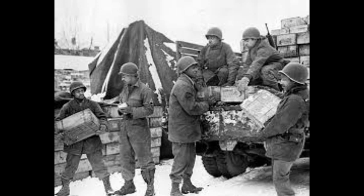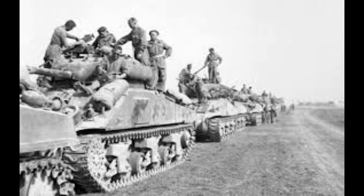The speed of this modification program was remarkable by any standard. From initial demonstration to mass deployment took less than 3 weeks. No formal engineering study was conducted at Aberdeen Proving Ground. No prototype went through months of testing. The device was proven in combat, approved by Theatre Command, and immediately put into production using field resources. It was military innovation at its most efficient, bypassing the normal bureaucratic processes that would have delayed implementation by months.